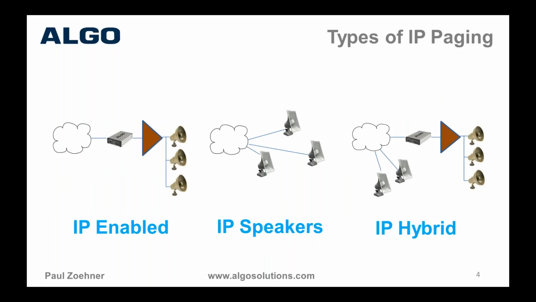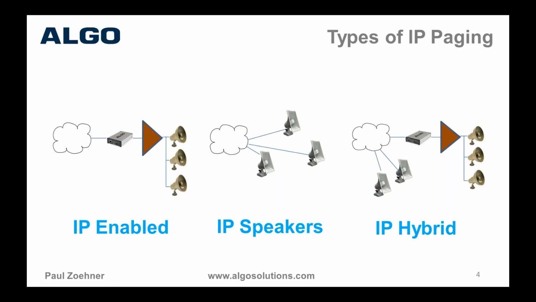But also very common on the left side, we have IP-enabled paging, and this typically is a scenario where a customer has legacy paging equipment and the UC environment is changed to something that's IP, whether again hosted or cloud or hosted or premise. And you can keep that legacy infrastructure, if it's working well, in place and interface it into the UC environment with the Algo 8301. So we've IP-enabled existing infrastructure.